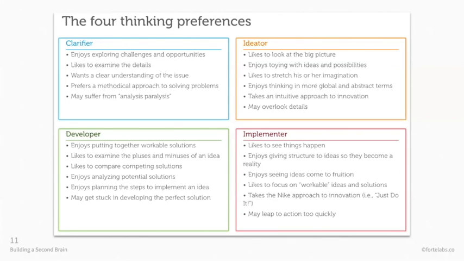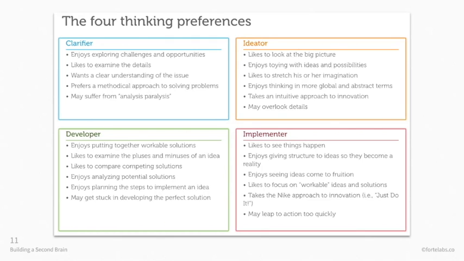Third is the developer. This is someone who really likes to work on solutions, develop them, weigh the pros and cons, the pluses and minuses, compare competing solutions, analyze potential solutions before taking action, and plan the steps and how it's going to be implemented. The drawback is they can get stuck developing the perfect solution.